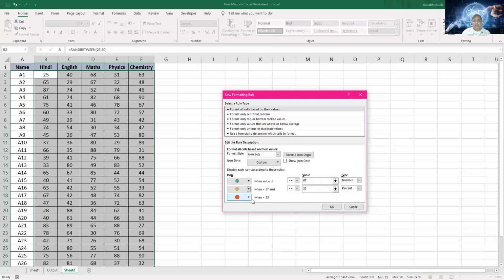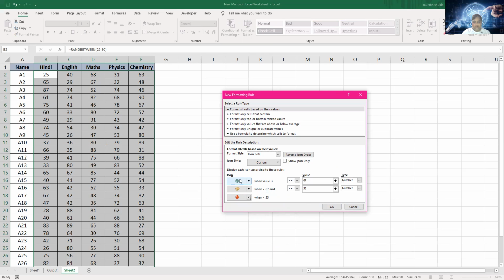And here also you have to do numbers only, because I am doing it for numbers. I don't want to confuse you. 67 and 33. So I have given this up arrow as green. This is yellow for the 67 to 33 range. Then I'm saying the people who got less than 33, because they failed, just show this particular kind of arrow and say okay.